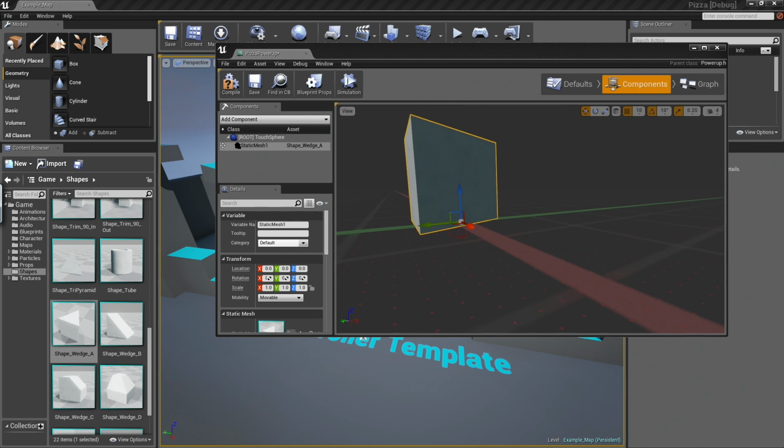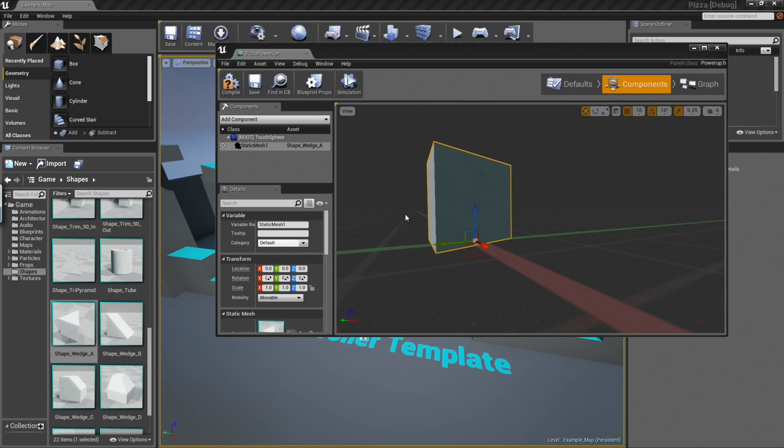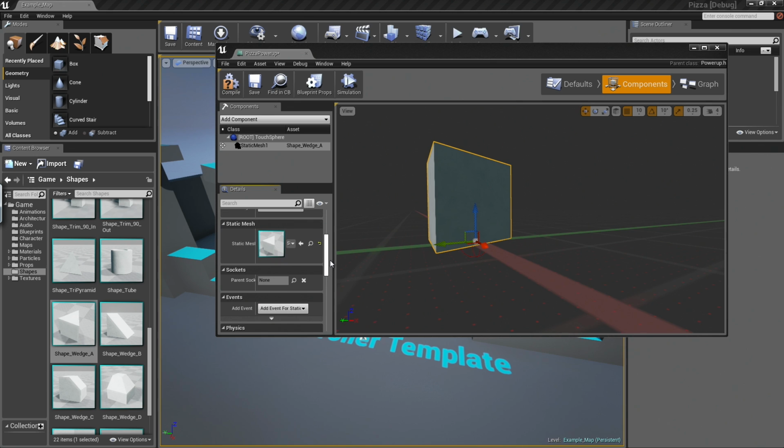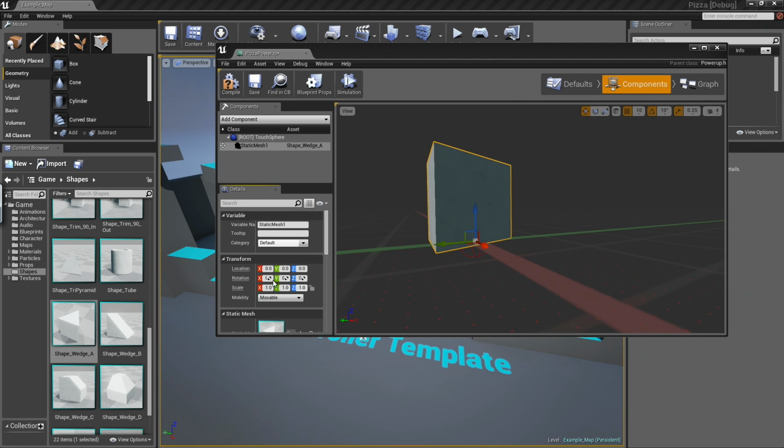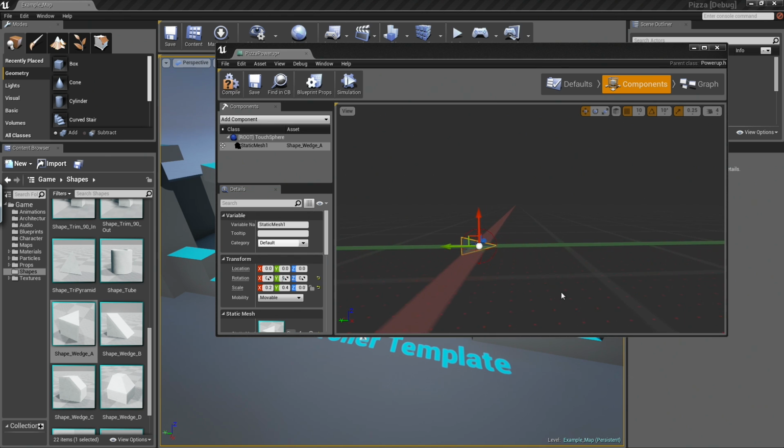Now that looks awfully big for pizza. Maybe it's a deep dish, but I like New York style pizza. So let's go ahead and scale this guy a little bit. There we go, and I'm going to rotate him so he faces the camera by default. That looks vaguely pizza shaped, a little gray, but can't be picky.